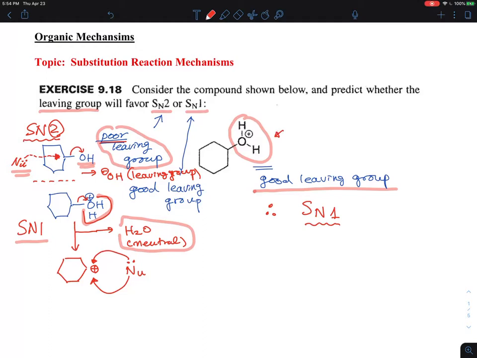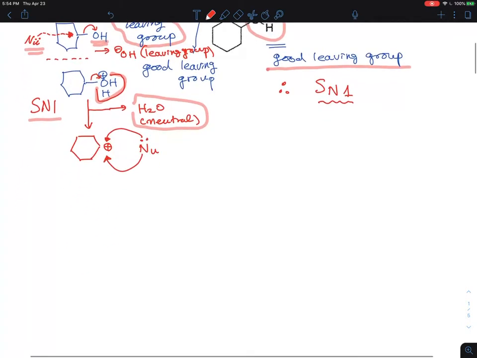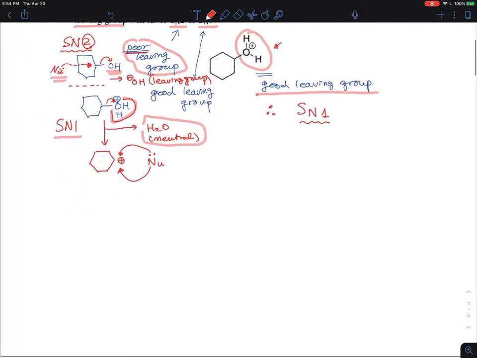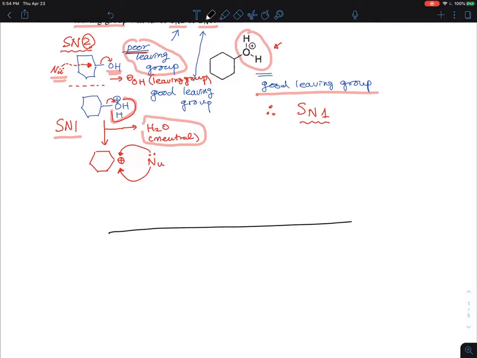So if you have a hydroxyl compound and add a catalytic amount of acid, it can protonate the hydroxy group and change it into H2O plus, which is a good leaving group, so it can leave. I want to take this opportunity to give a little summary that I want to share with you guys, which we've been discussing throughout. Let me just make a little table here.